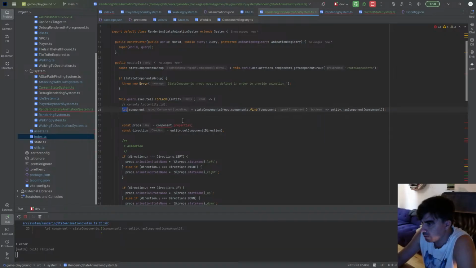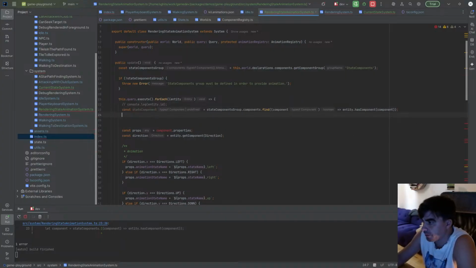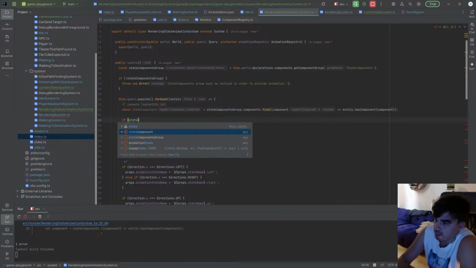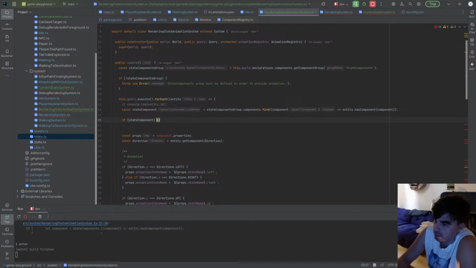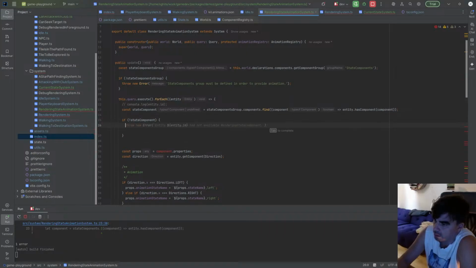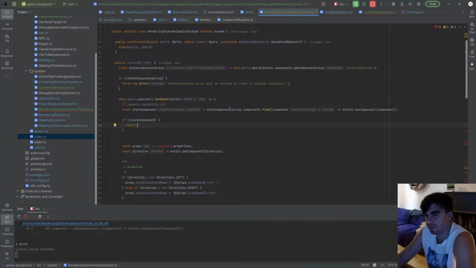We're looking for the first component. State component. Okay, how do you continue in a for each?